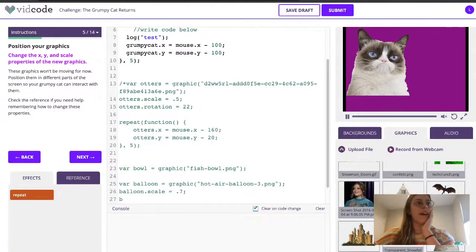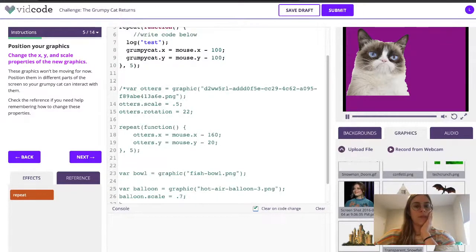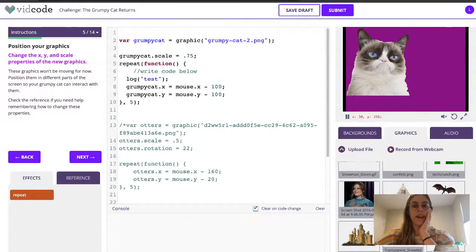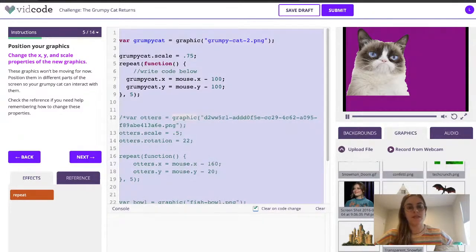Luke's, when you add that code into your project, does it start working? I don't know why I'm not able to get it to follow my mouse. I wonder if this is like a bug. I'm gonna refresh my page.